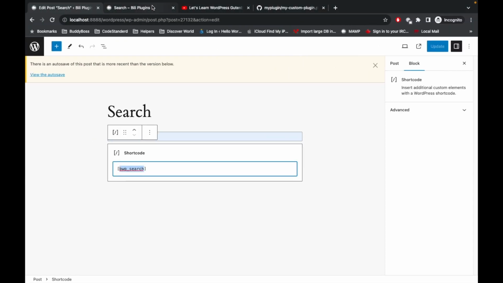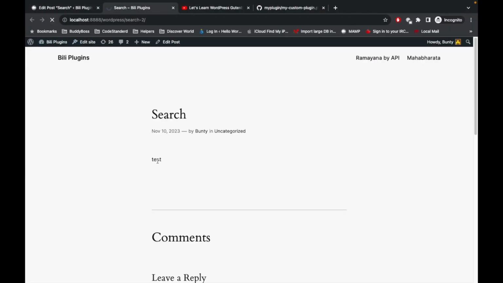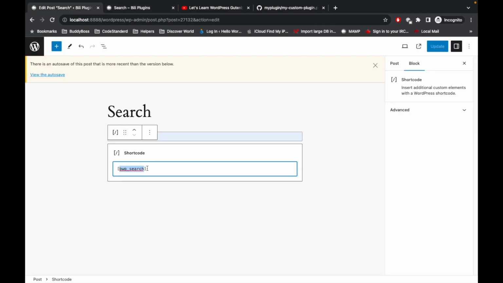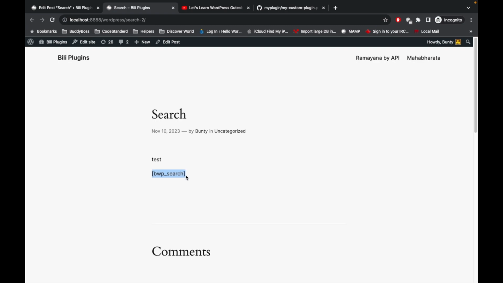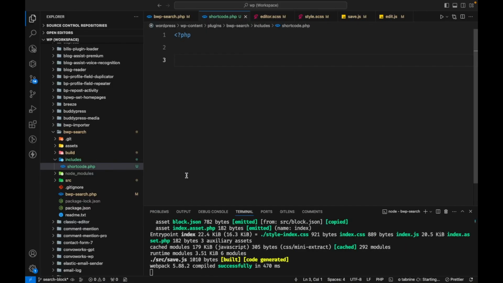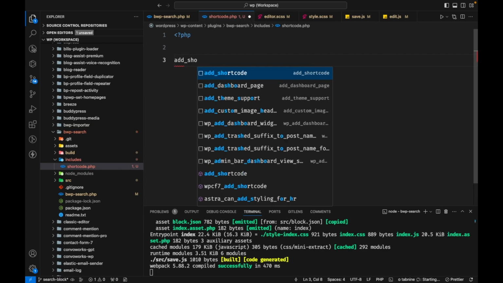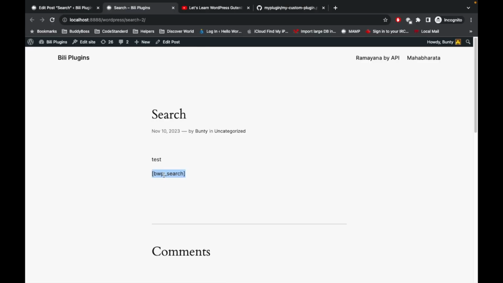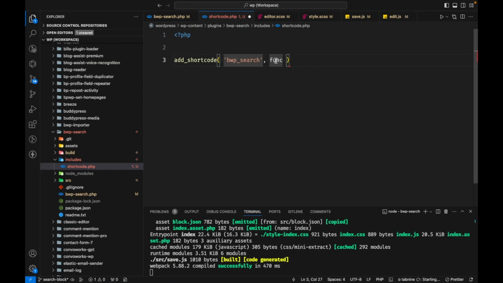So what we see currently in the front is that it displays whatever we wrote over here because the shortcode is not there. So we will be creating a shortcode which will display our output. As of now I will just keep the simple output. So add shortcode, which is BWP search, callback.